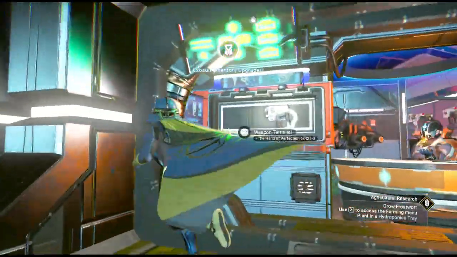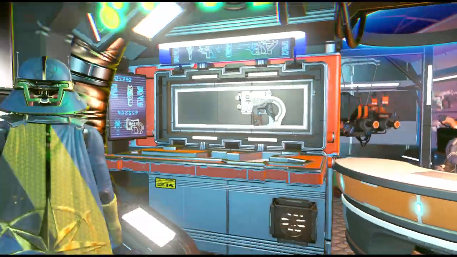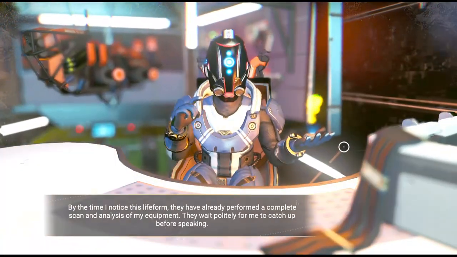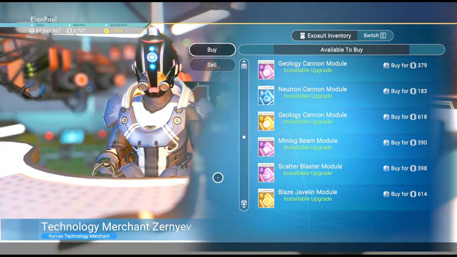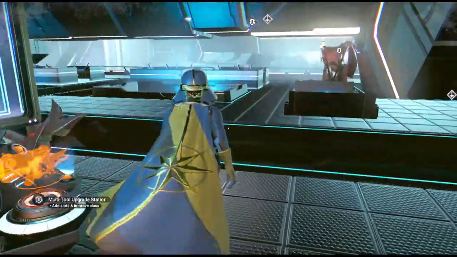Multi-tool? Well, let's see what they got. Little itty-bitty guy. C-class has nothing I need. And what do you have in your inventory? It's a talker, apparently. Plasma launcher, geology cannon, blaze javelin. Okay. Mining beam A-class, it's not really important. Okay. Nothing I need.